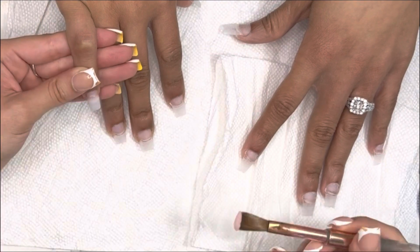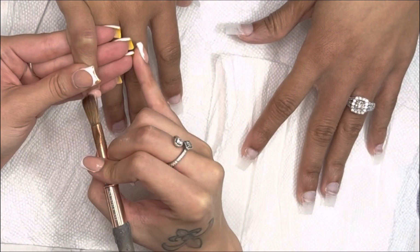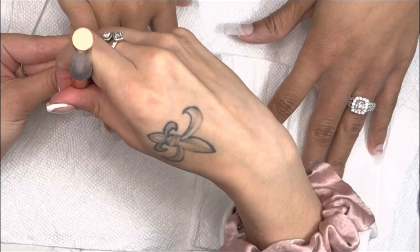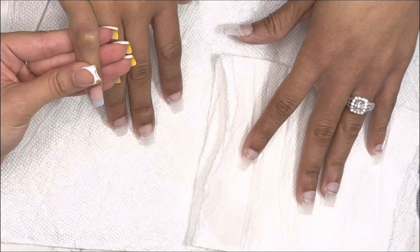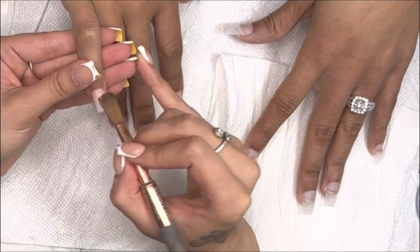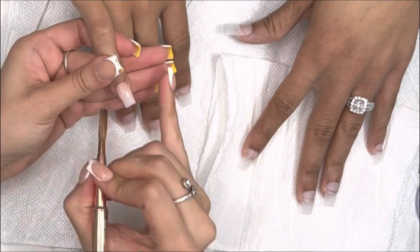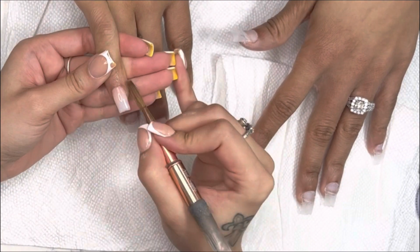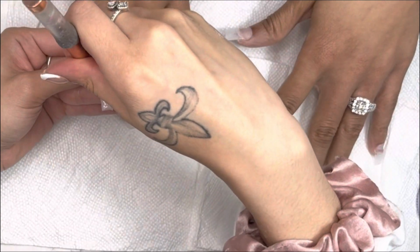Now when it comes to laying your ombre, the way that you want to do it is completely up to you. Some people will rather go in and lay down all their tip colors first and then go back through and lay their nude or whatever color they're ombreing with. For me personally, for this set, I thought it was easier to do it finger by finger with the Excite Me still being wet. I felt like it was easier to blend and it made it a little bit more seamless.